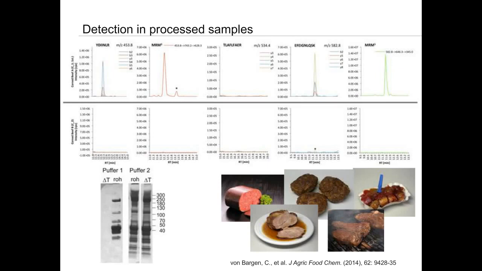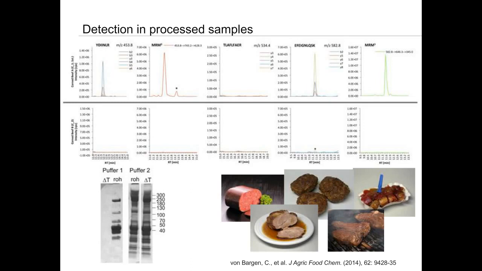And by switching to high urea buffers, given on the right side, we were then able to perform nearly complete extraction of the proteins in this sample, so vastly increased extraction efficiency in the raw samples as well as in the processed sample. And this really increased the detection limit and also allowed us to detect our peptides of interest in processed samples.